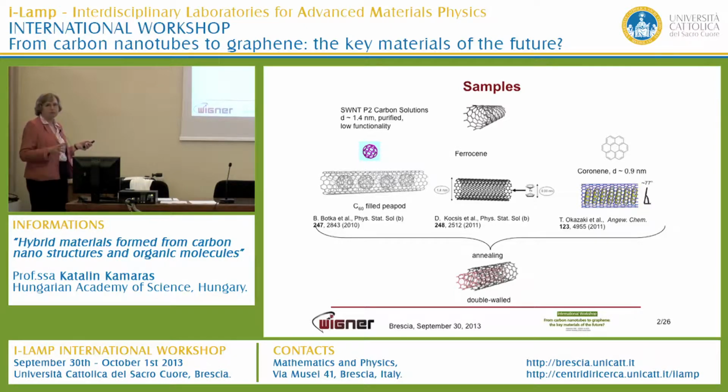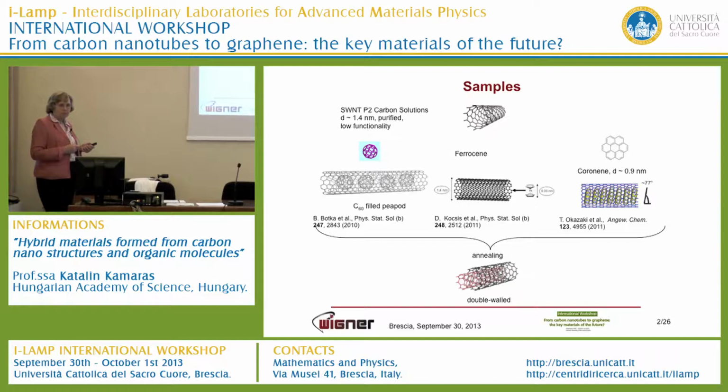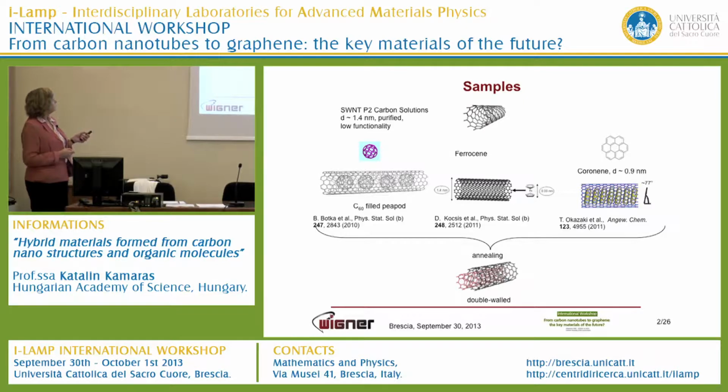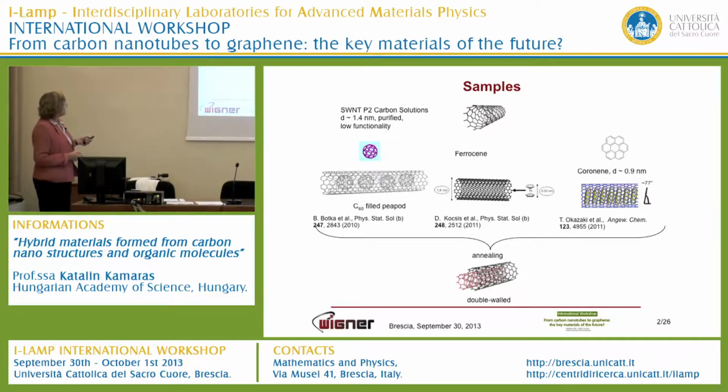The whole approach is a material science approach, and as all of us should be aware, but some are not, it is very important to characterize the materials and know exactly what we are talking about. So we start with very well-defined, very good carbon nanotube samples with a relatively narrow diameter distribution. And we put in several kinds of molecules to the inside.